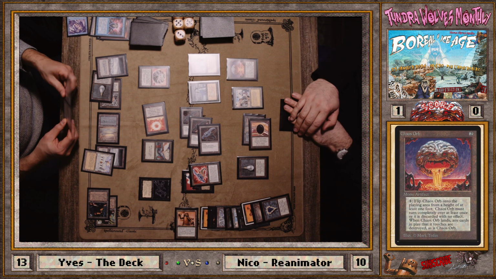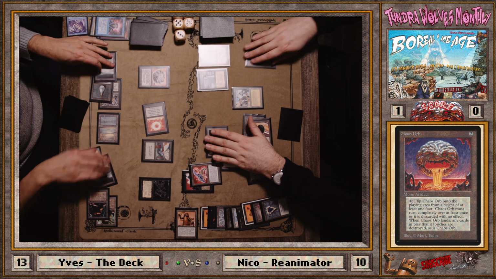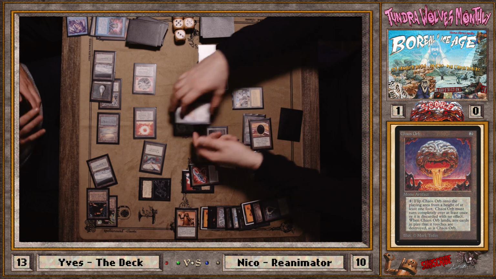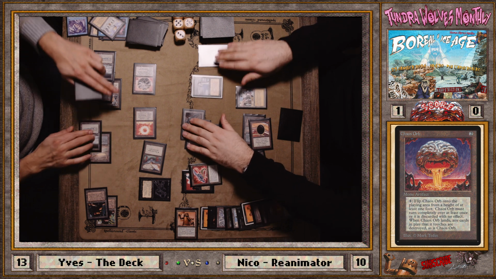Oh. Interesting. It's pretty good. What's he targeting? The library. Draw with book. Okay. That's a 360 flip. That is a legal flip.